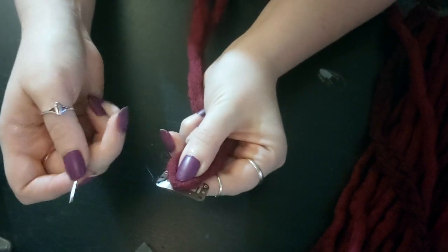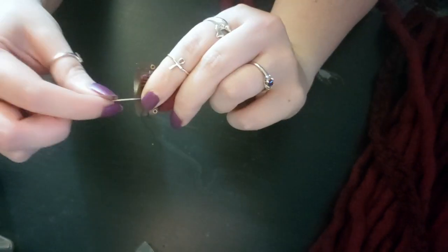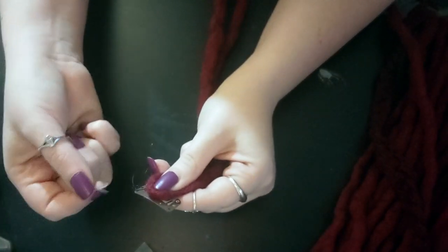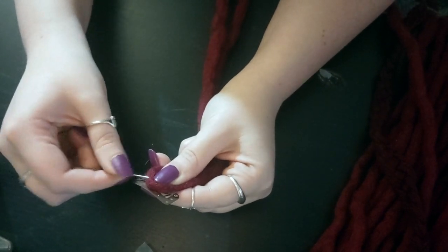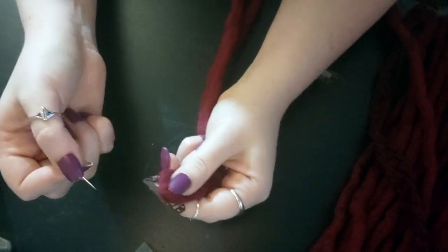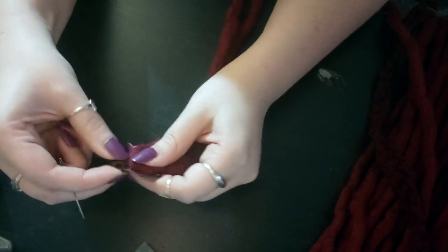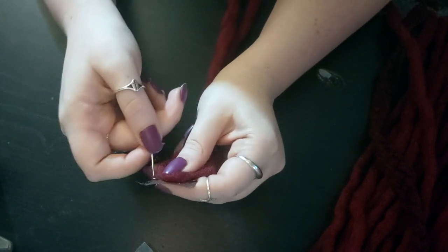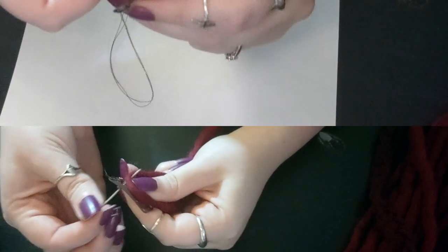And all I'm going to do is each little section on this clip, I'm going to sew it through. Now I'm going to do it twice for each spot that my dread is actually connecting. And depending on how big of an opening you have, you can do it more than that. But for me, I'm just going to do it twice, because I've been finding that working fine. So you're just going to go through your actual wool dread.